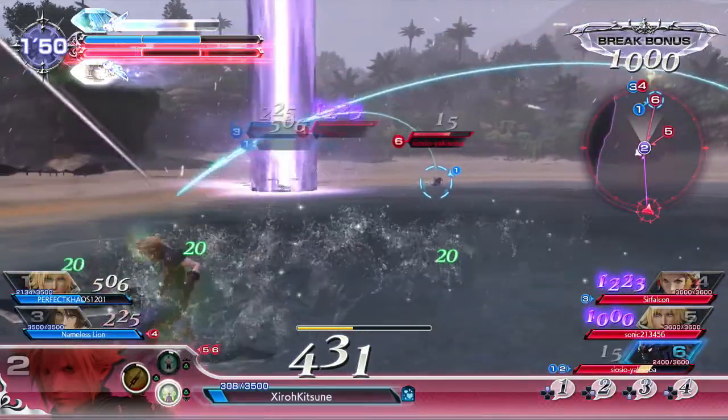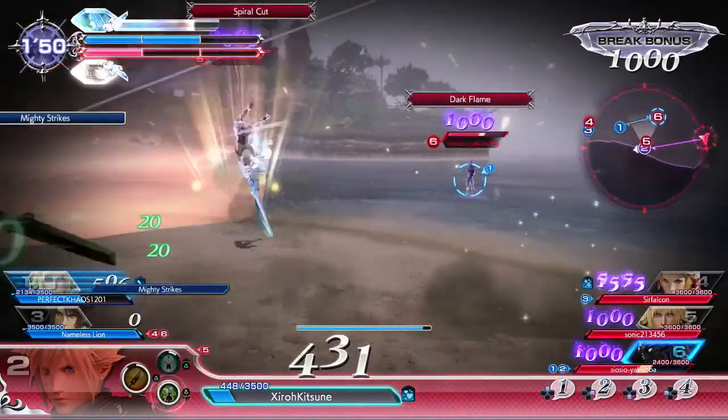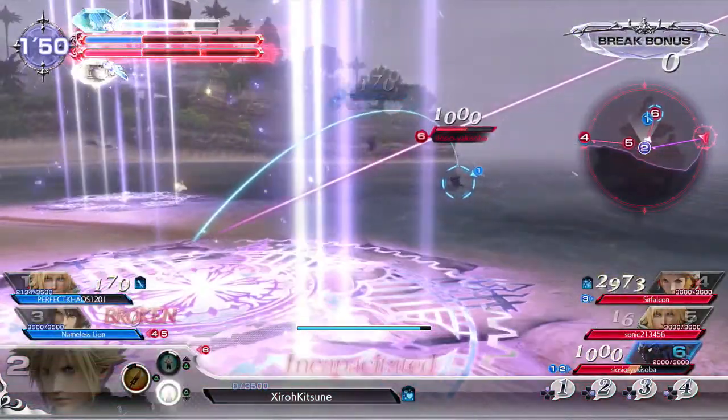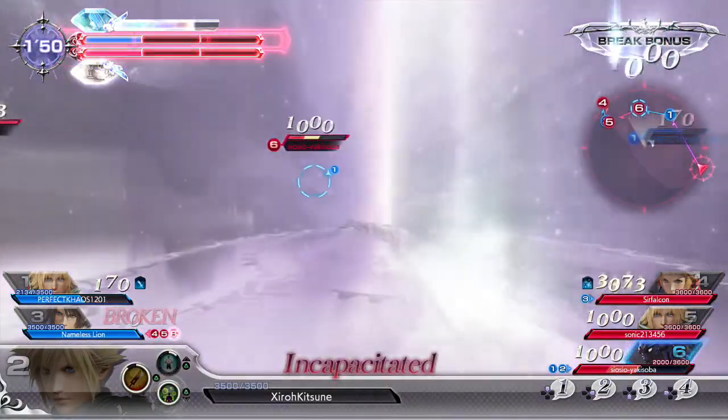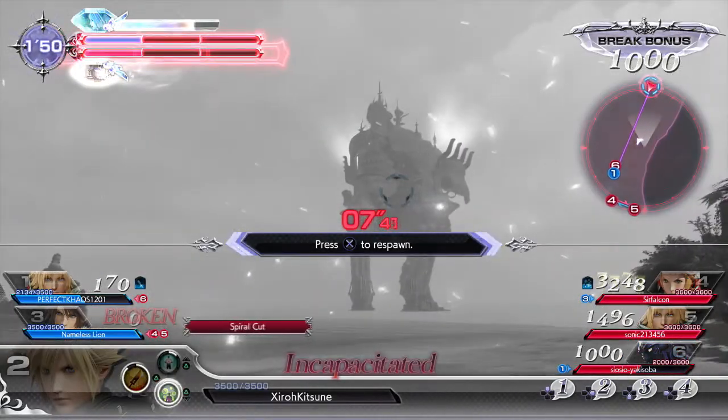I know I said this earlier, but make use of your EX skills. Everyone is equipped with two spells they can cast, which can either buff the party or debuff the enemy, and one unique EX skill that is exclusive to that character. Don't forget their existence, as they can give you an upper hand in battle.